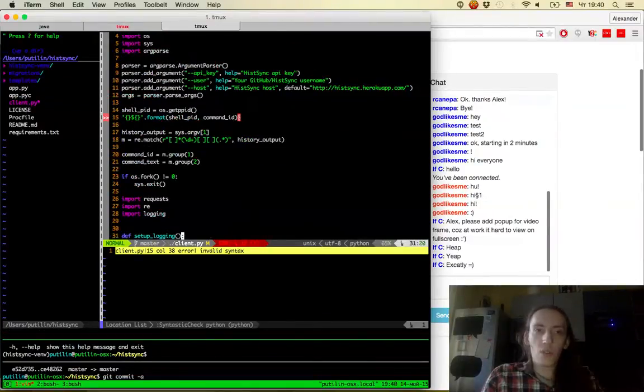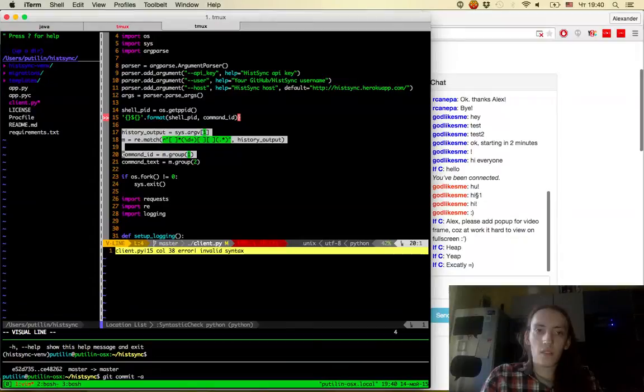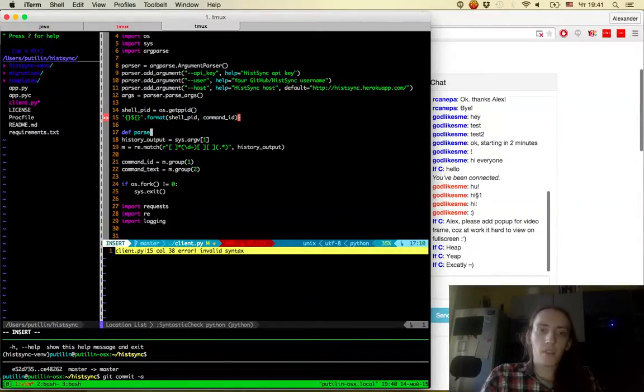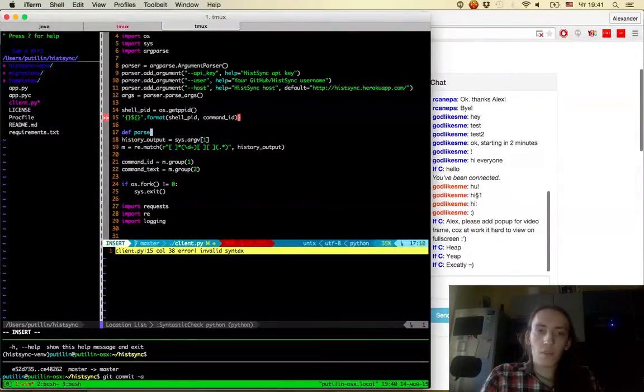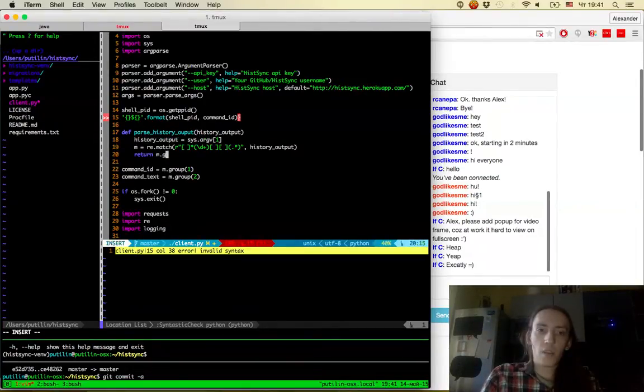Let's also create a function, something like parse history output, return m group 1, m group 2.